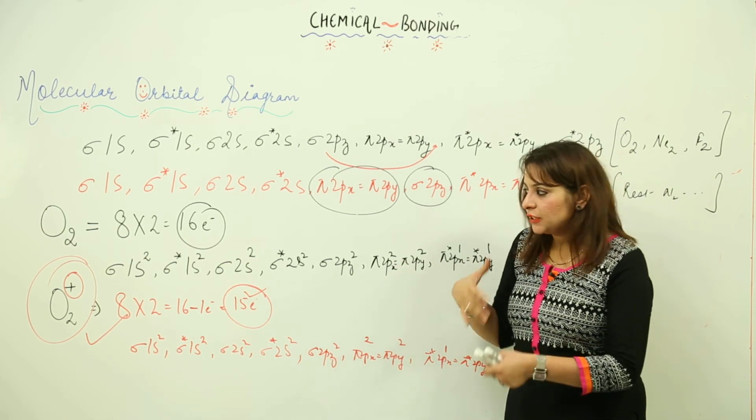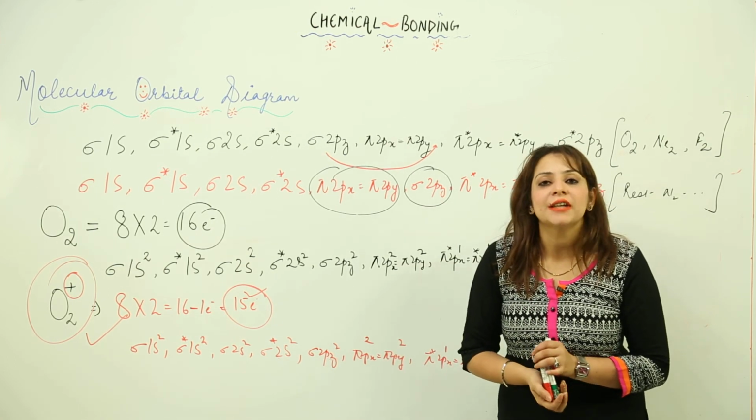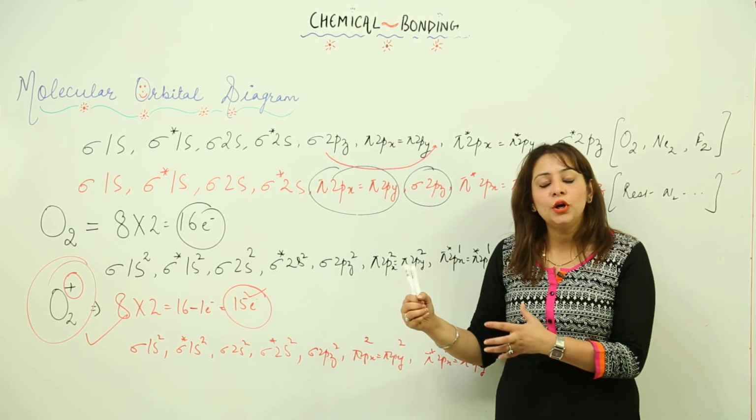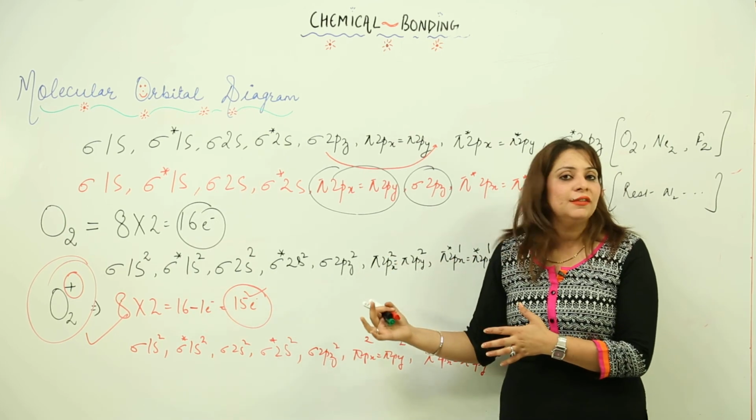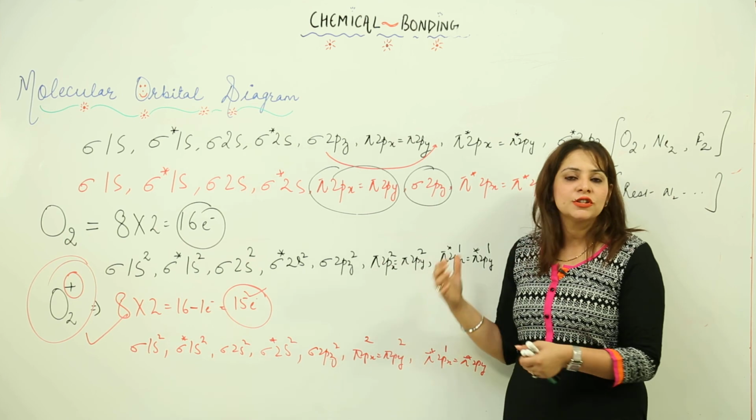So now as we all know how to write the electronic configuration, let's make an energy level diagram for it, right? With the energy level diagram you will get to know many more properties. So just look at the board.